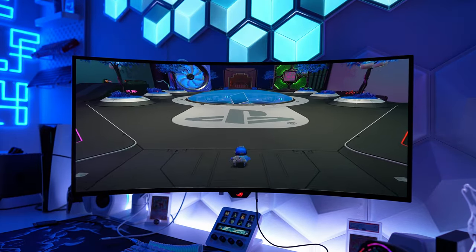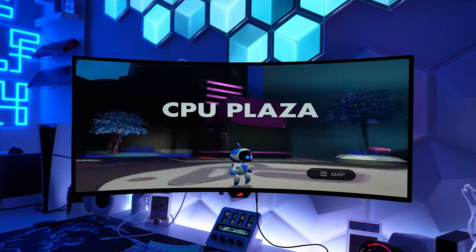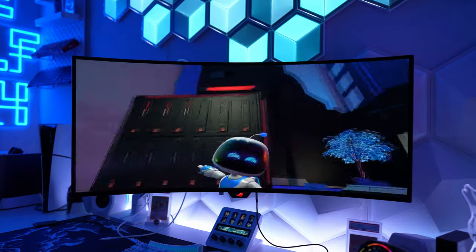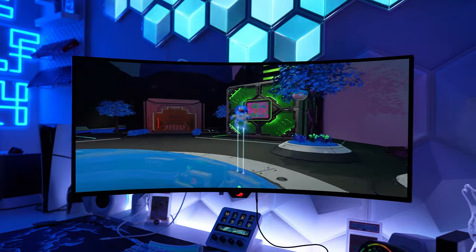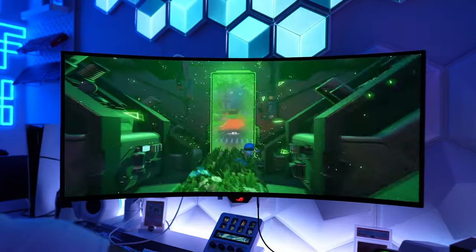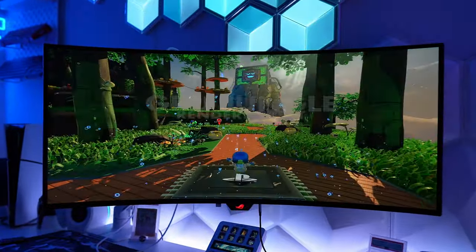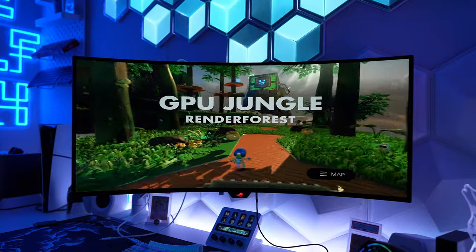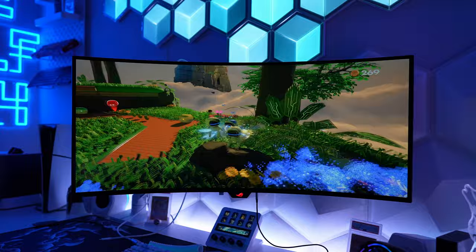But this time I want to know how the PS5 performs on the PG34WCDM. I still find it a little annoying to have to manually switch the input, but at least you can still use your PS5. The PS5 is a little tricky on this monitor. By default, the PS5 will output in a 21:9 aspect ratio, but it's not the same as when you're using a gaming PC. The PS5 is stretching the image to fit the ultrawide monitor, which is harder to tell on a 34-inch monitor, but it is definitely being stretched.